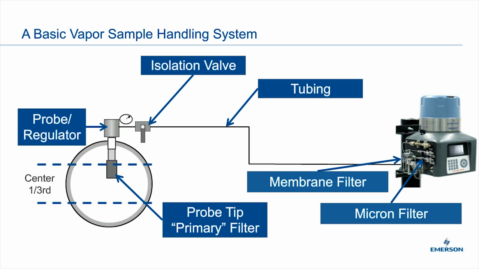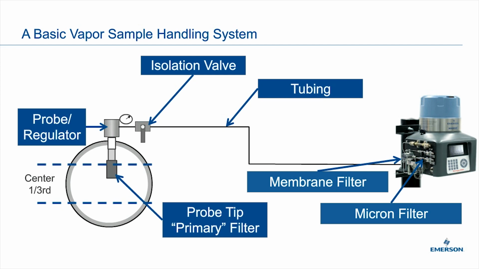This is just very straightforward, if anybody's taken any of our webinars or classes in the past that we show. It just shows the most common things. We start with a probe. We will also have a membrane or primary filter to basically clean off any liquids. Any solids will drop off. You'll then go up to the probe head where you'll have a regulator in most cases, again, to get that pressure down. Depending on what you're analyzing and depending on your ambient conditions, it may be a heated probe regulator.